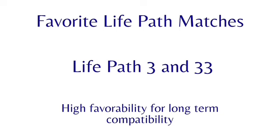And the 33 needs to be with the 3, because the 3 will help pull that more fun, youthful kind of energy out of them. Now, I will say that sometimes the 33 will feel like they are having to parent the 3 energy. And sometimes they will attract 3s that are more broken or need some sort of healing. A lot of times 33s end up attracting people that need healing because they are natural born healers. That's common. But if a 33 can get a 3 that is more on the mature side and has been through that phase of their life, but still has that fun, youthful energy, and definitely doesn't need a ton of healing, then this could be a fantastic combination, and it is definitely one of my favorites. So let's talk about my next favorite match.